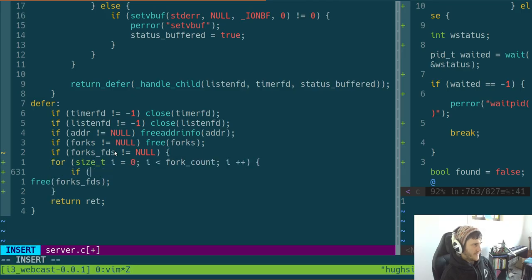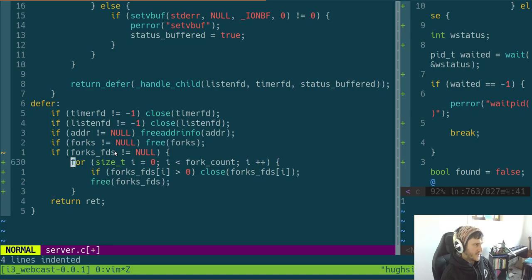And then if these I greater than 0, then we'll close it. And this whole thing, we can do that and do that.